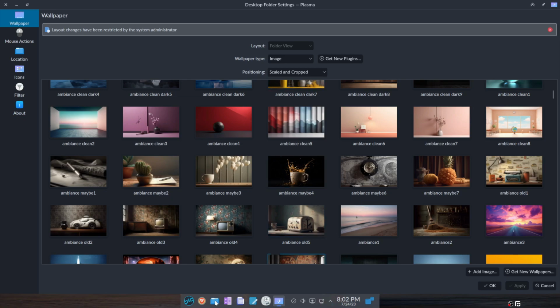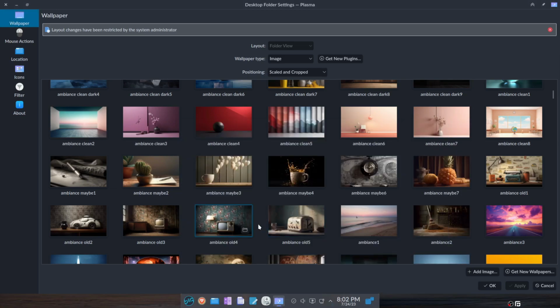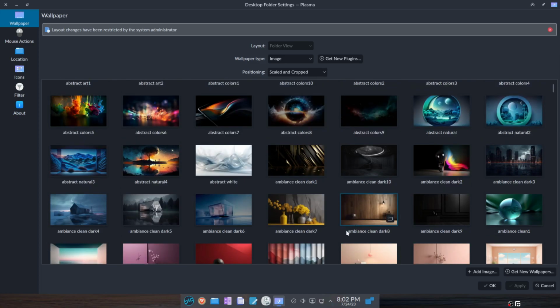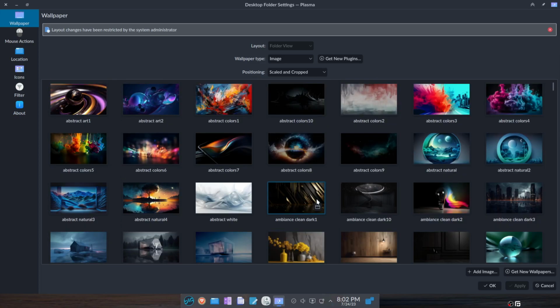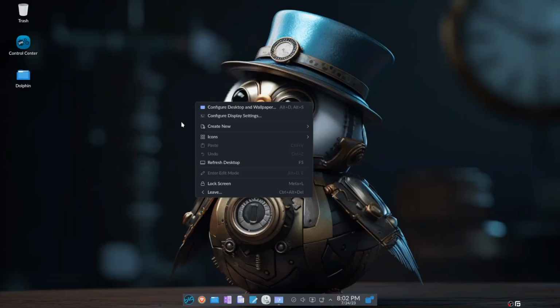I mean, the continuity between the Big Store and the Control Center is fantastic. It really looks like a well-integrated, functioning system, I have to say. Even the details of the wallpaper work perfectly with this. So I'm going to say, why not try it out?